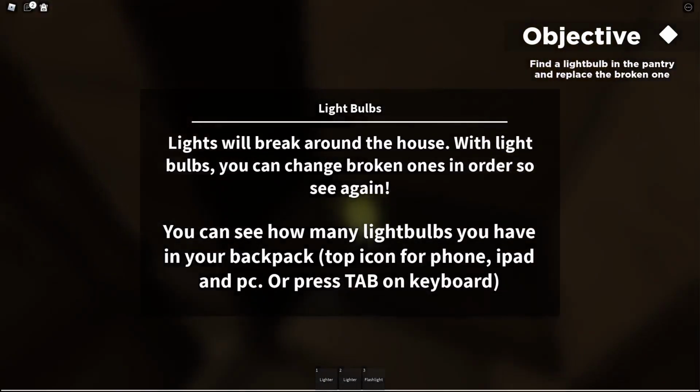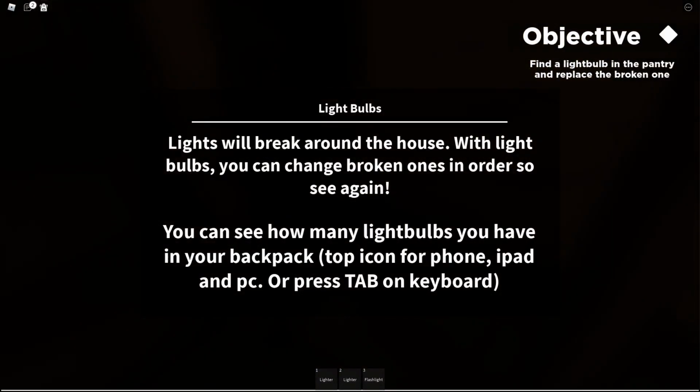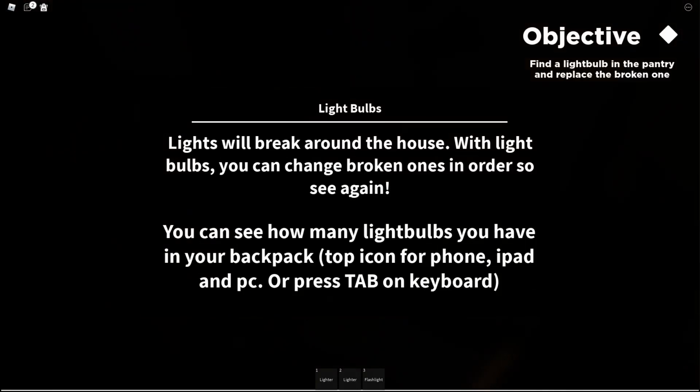It's in the closet. Light bulbs will break around the house. You can change broken ones in order to see again. You can see how many light bulbs you have in your backpack. Top icon.